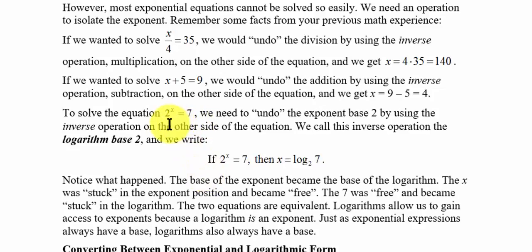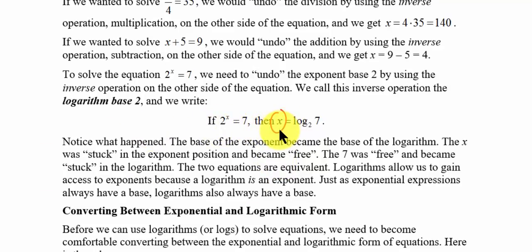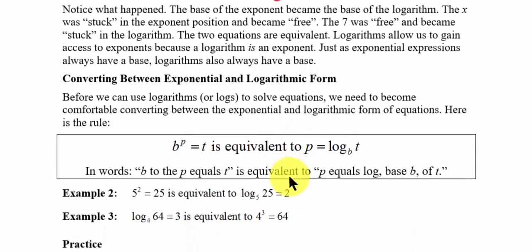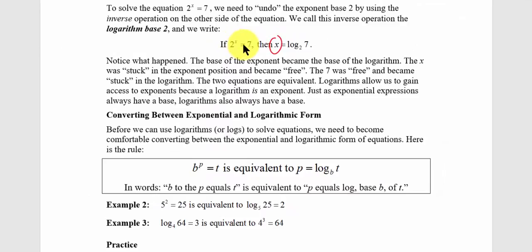All right, so another way to write 2 to the x equals 7 is x equals log base 2 of 7. Okay, so what happens is we're trying to get x by itself. By introducing this logarithm, you'll notice that now we have x isolated. Right, the point was to get x by itself. So down here, they give us a definition, right? b raised to the p equals t is equivalent to p equals log base b of t. I know that's a mouthful. But the bottom line is, just like we freed the exponent, which was x, we got x by itself. Here we freed the p. We end up with p by itself, okay?